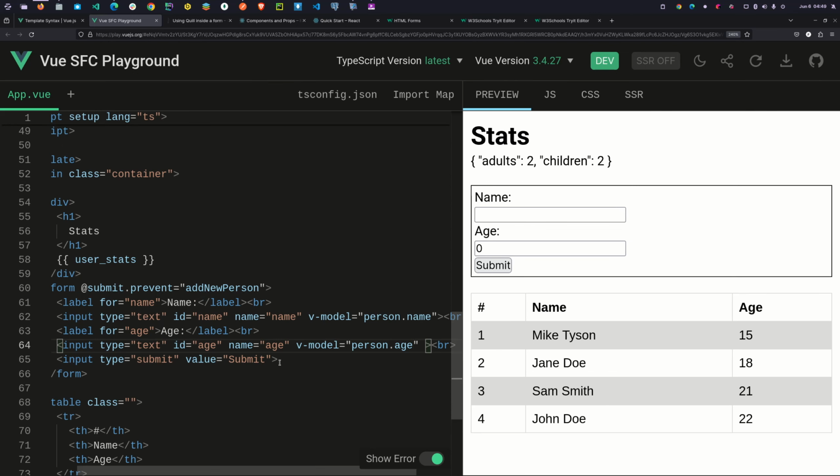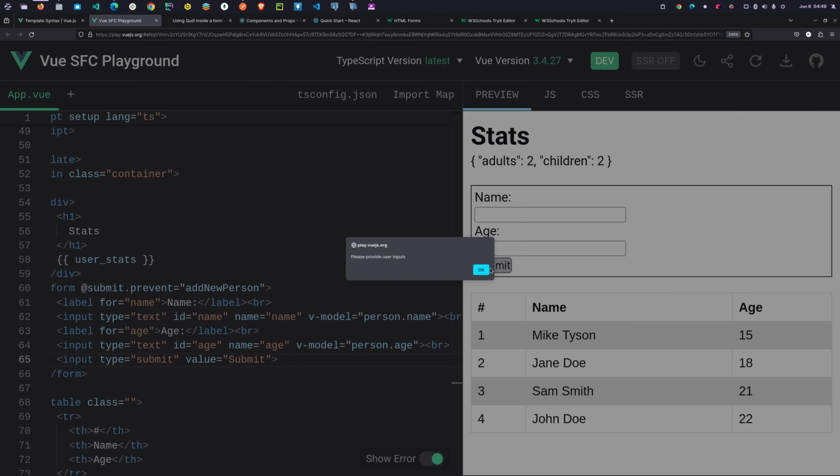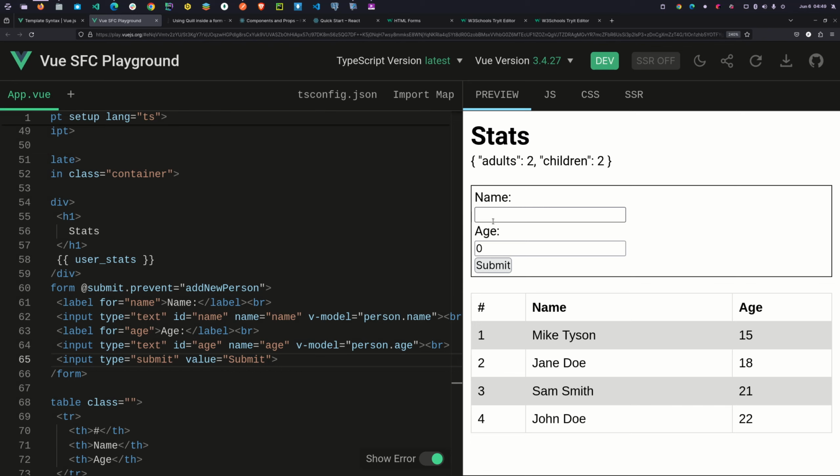So when we have those ones set up in that manner, what happens is if I submit, you can see provide user input. Then if I say maybe Janet Wandera, then age to be maybe 34, 35.